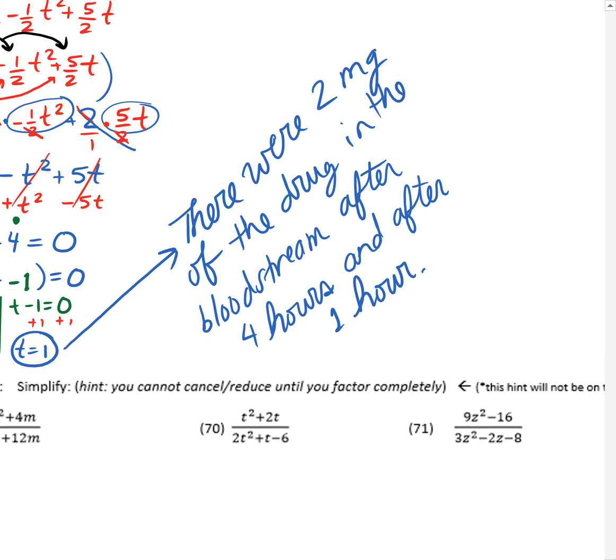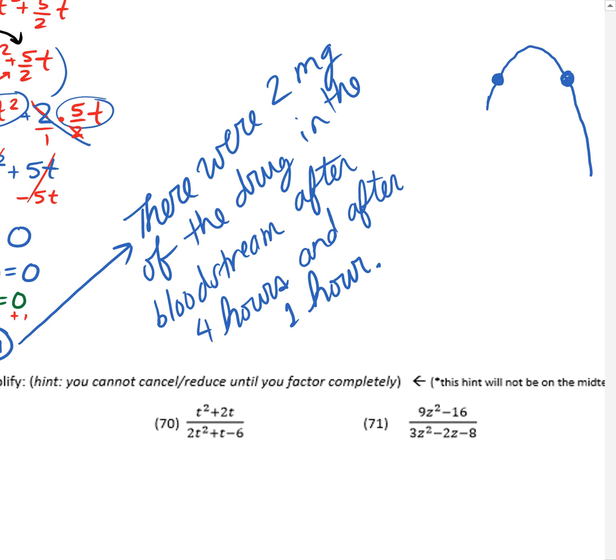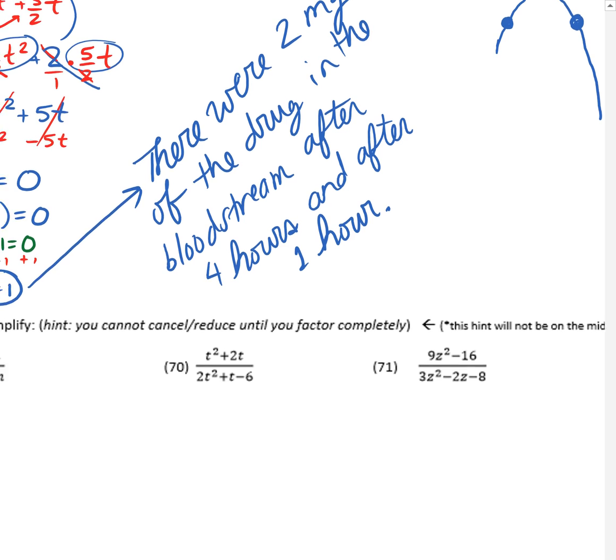That seems kind of weird, right? Why would it happen twice? I think because when you put this medicine into a patient's bloodstream, the amount of drug goes up and then it comes back down like this. So after 1 hour, it hit a certain spot, and then it came back down, and it hit it again at 4 hours, something like that. I think it peaked. I mean, it went up and it came back down. So there were 2 times where it hit the specific number of milligrams.